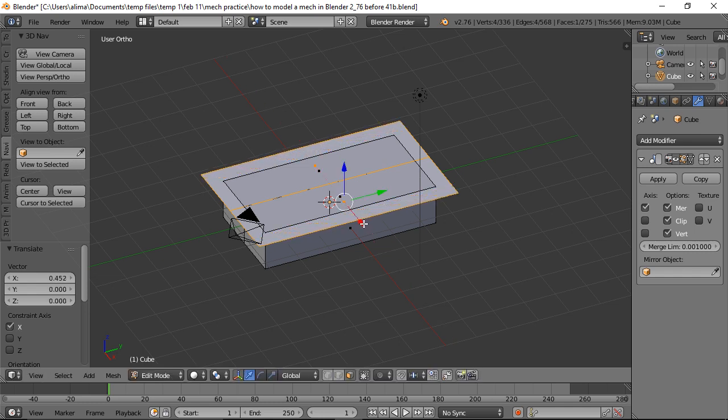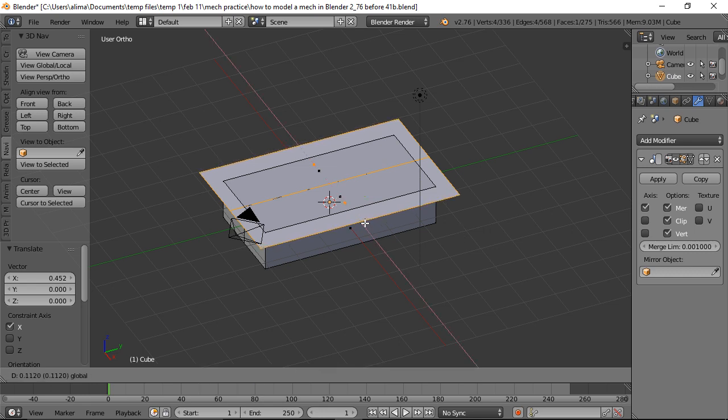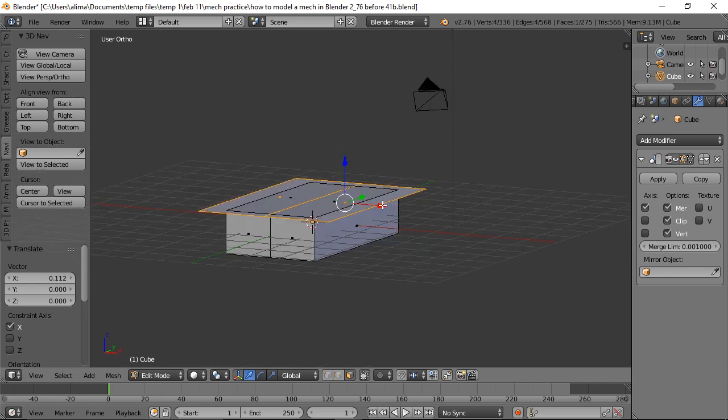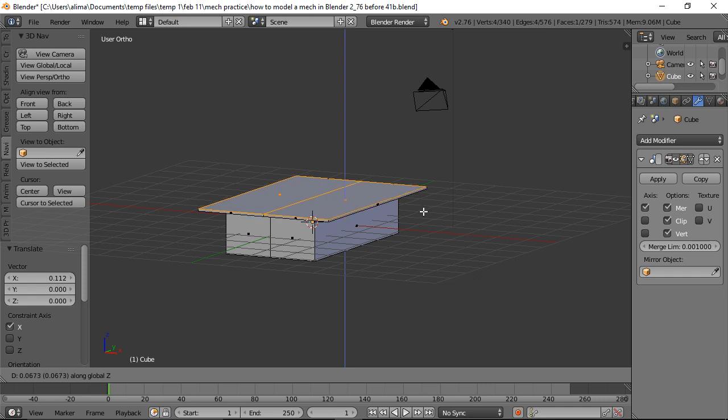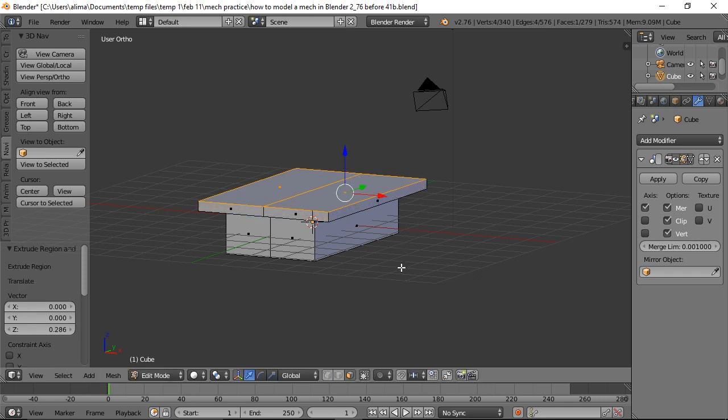The reason why I can pull and it looks like it's scaling on the X-axis is because of this mirror modifier. This clipping keeps the two halves of the model together, so I can actually use that to my advantage, and that's how I am pulling to the side like that. So what I'm going to do is press E to extrude on the Z-axis. If you press Z and it disappears your axis, you can just press it again to get it back. Just take this up slightly like that.